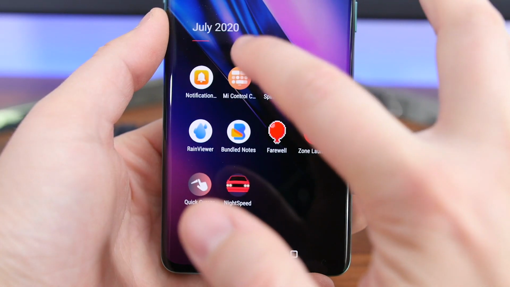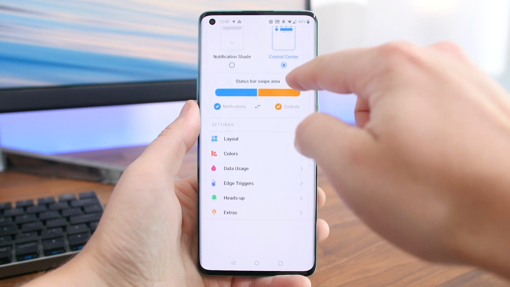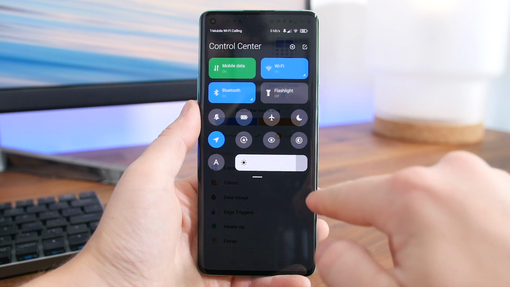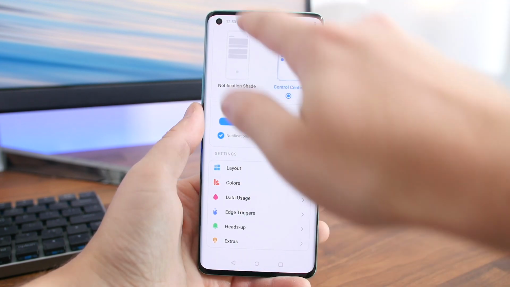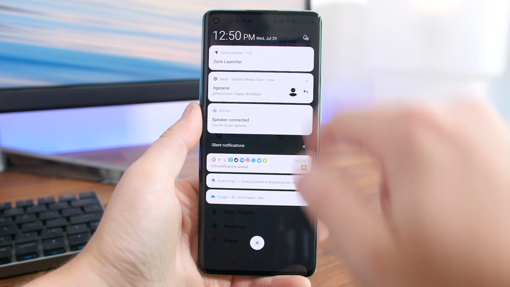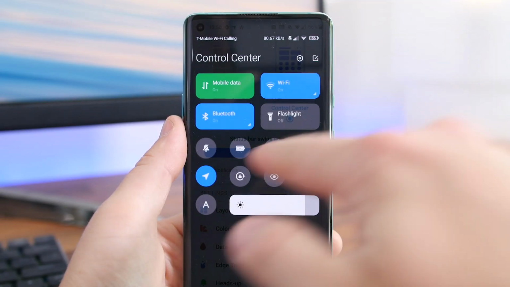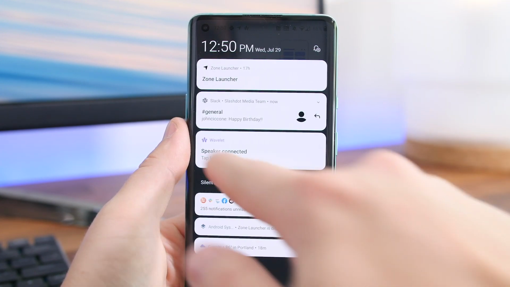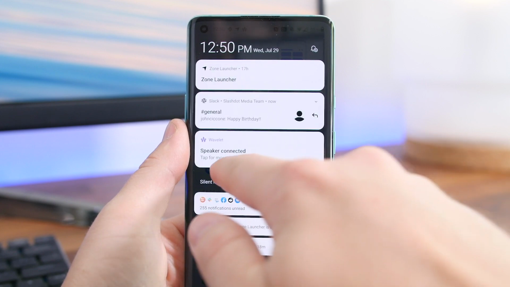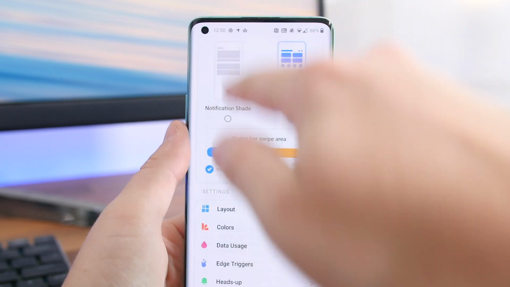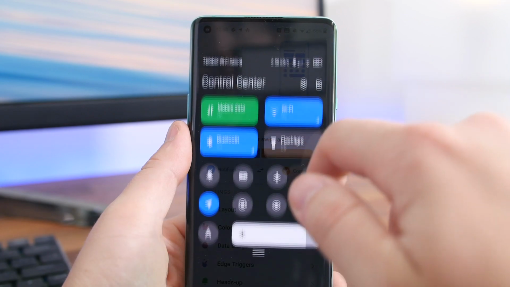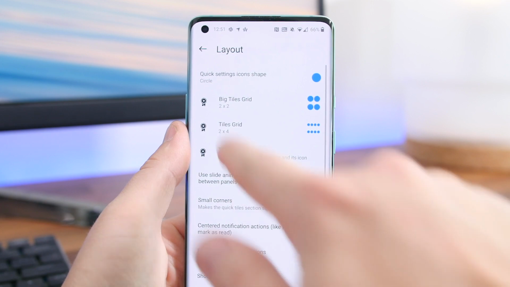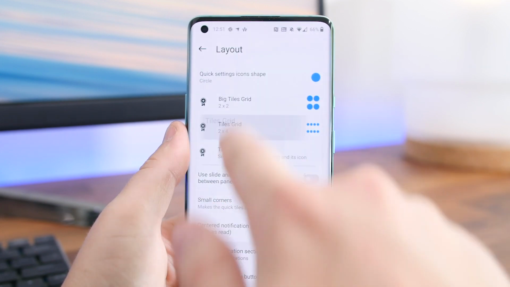Mi Control Center is a powerful customization app that takes over the Android notifications and quick settings section of your phone. The app keeps your notifications and your quick settings separate from one another, so you can swipe down from the left side of the screen to view your notifications, and if you swipe down on the right side of the screen, you can view your control center or your quick settings. And you can customize the heck out of this app. You can customize the background, colors. It even features some neat tricks, like it groups together notifications from the same app into the same notifications, so you don't get spammed with all sorts of different notifications. Overall, this is just a great customization app to check out.